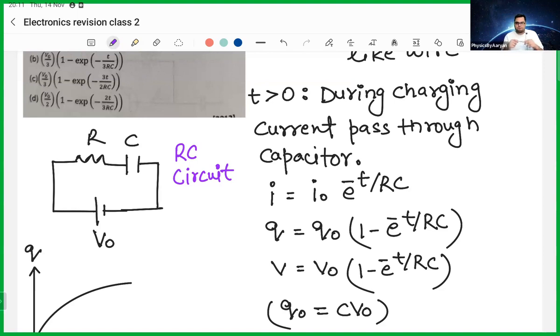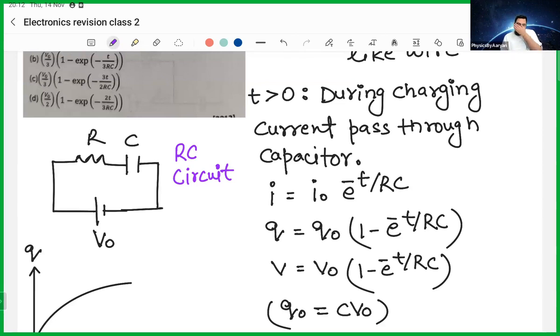Why? Because let's say a capacitor is basically like my phone's battery. There is a very small difference between a battery and a capacitor. A battery releases charge very slowly, and it also gets charged very slowly. But a capacitor gets charged very quickly and it also releases the charge very quickly. So a capacitor is also a form of battery, but it releases the charge very rapidly, within a fraction of a second. That is the point.